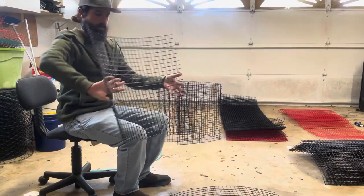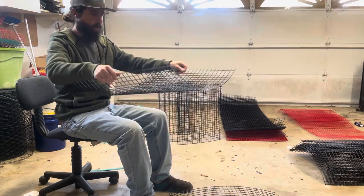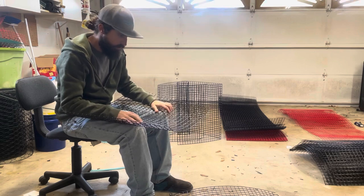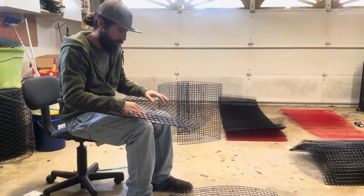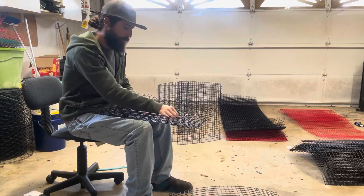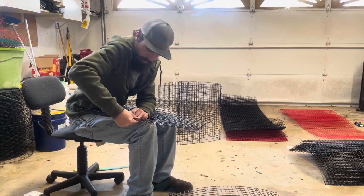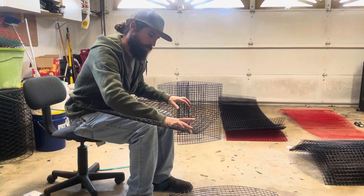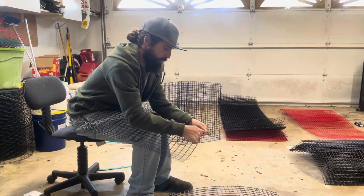So for my next step in the pinfish trap, again, inch by inch wire here. This is going to be a 27 inch by 20 inch piece of mesh. It's going to be folded in half where I have 13 inches on each side with an inch in the middle, which is where I cut my entrances out for the pinfish to enter the trap. 1, 2, 3, 4, 5, 6, 7, 8, 9, 10, 11, 12, 13. Like this.